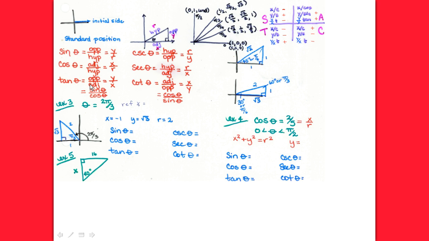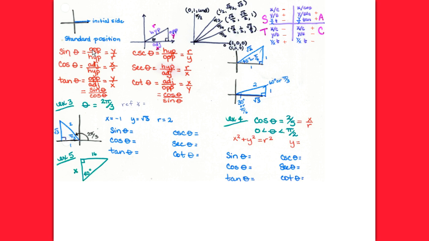Then their reciprocals: the reciprocal of sine is cosecant, so you can see that we just invert our identity. The reciprocal of cosine is secant, and the reciprocal of tangent is cotangent. We don't seem to have trouble remembering tangent and cotangent, but it's easy to get these mixed up. So the thing we said last year is that in every reciprocal pair, there's one S and there's one C. So sine starts with S, cosecant starts with C, cosine starts with C, secant starts with S. If you accidentally put these two together, you would be like, wait, there's two that start with S, something's wrong.